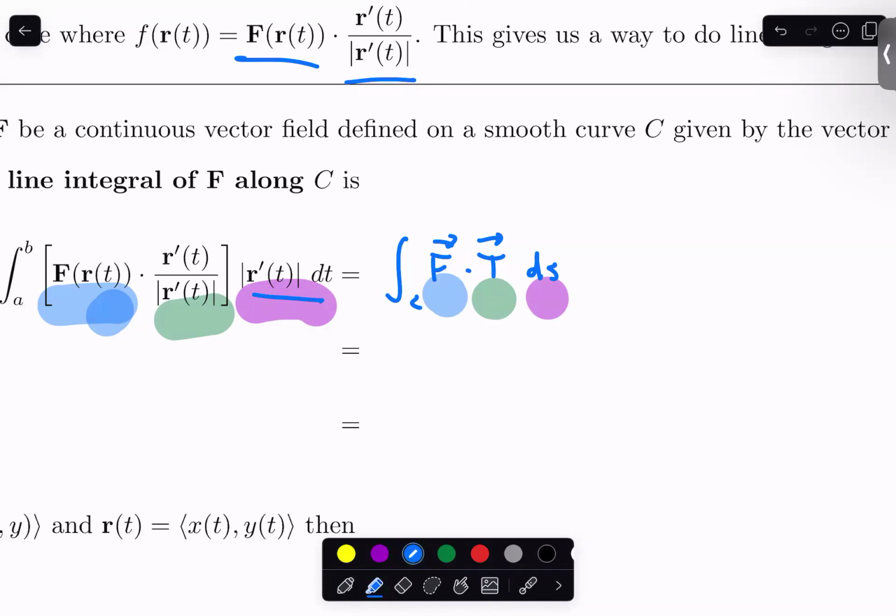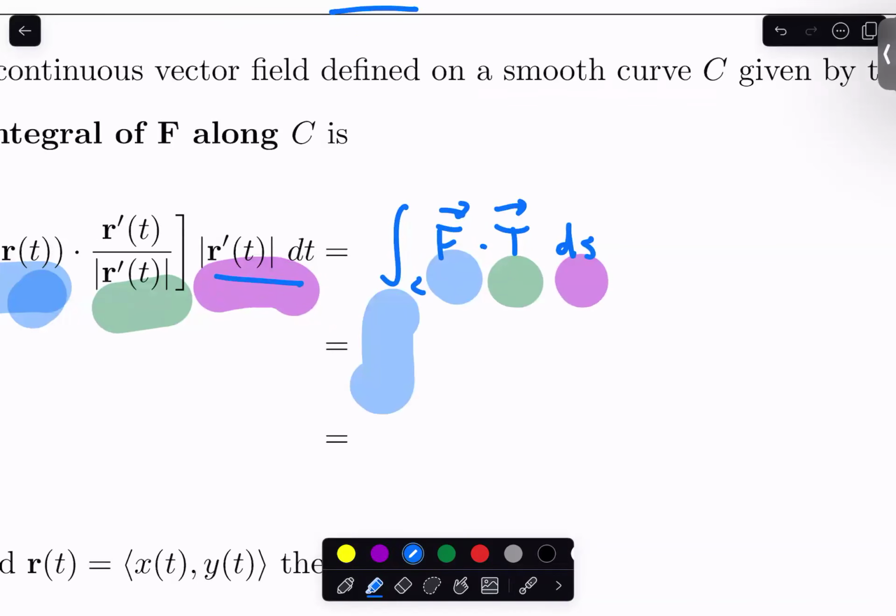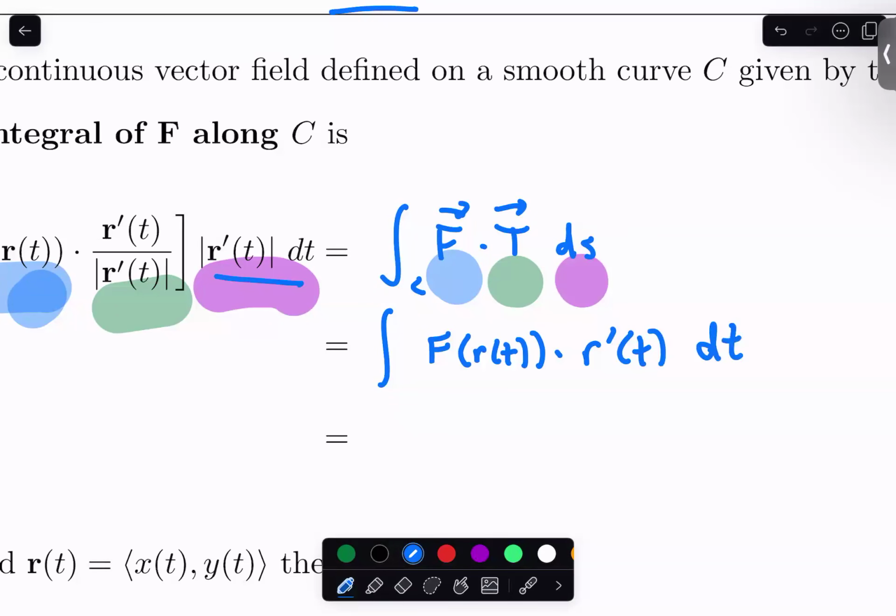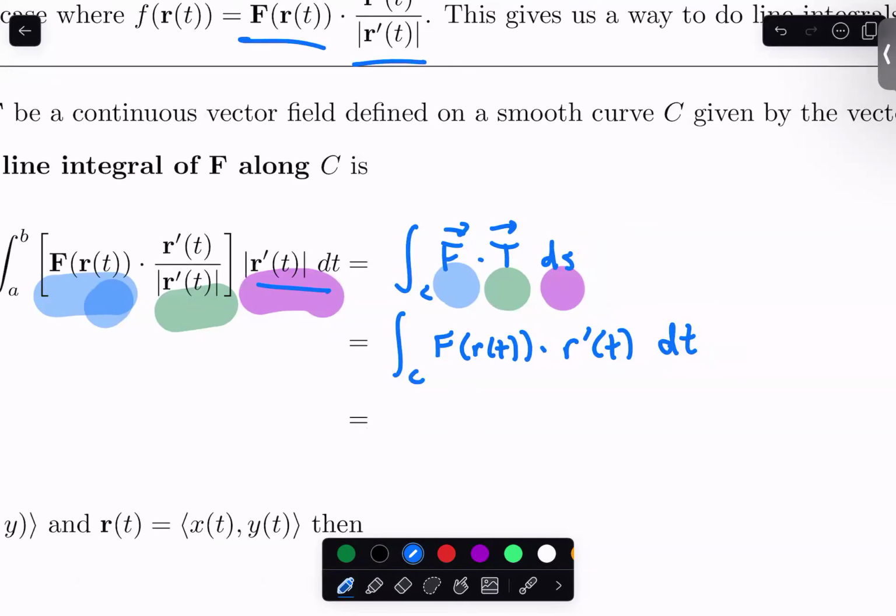Now, my favorite one to use looks like this. So it's the integral, oops, switch back to the pen. The integral of F of r of t dot r prime of t dt. I consider this basically the working definition. Whenever I see any of the 5 ways that you can express a line integral with a vector field, I pretty much always transform them into this one here.